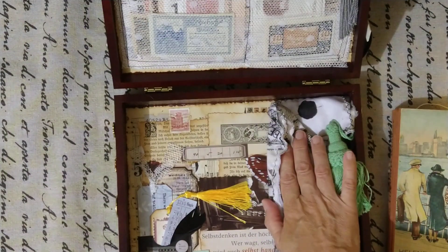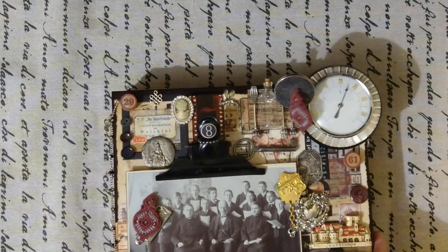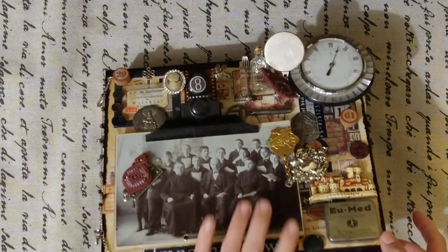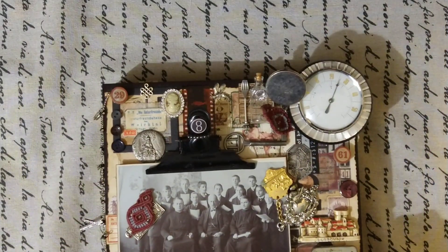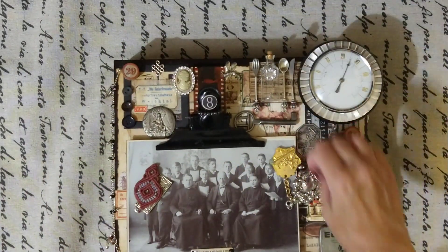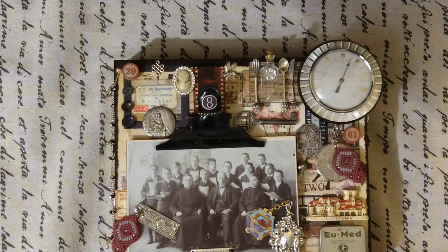The pouch contains more ephemera and stuff, and that's it for today! I'm eager to start the next box — I love to alter them. A friend of mine has a shop where you can buy cigars and she has boxes and boxes. I tried to keep the junk journal flat so it fits into the box and you can close it, but of course I'll put in enough stuff to complete the journal and maybe it won't fit anymore when you're done. You can find it on my Etsy. I'm happy and I hope you are too — thank you so much for watching and have a wonderful time, till soon, bye bye!